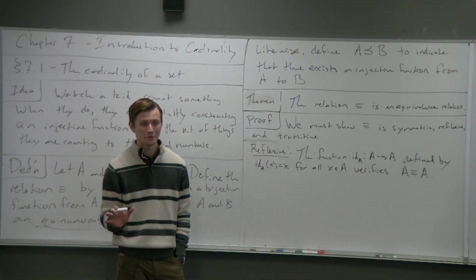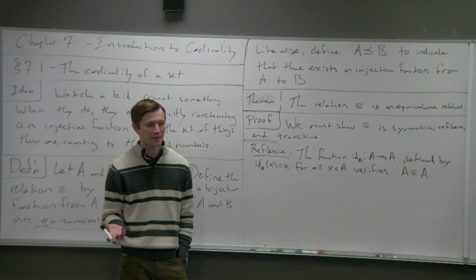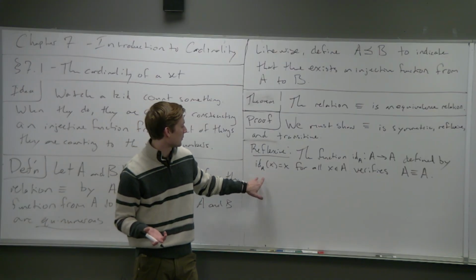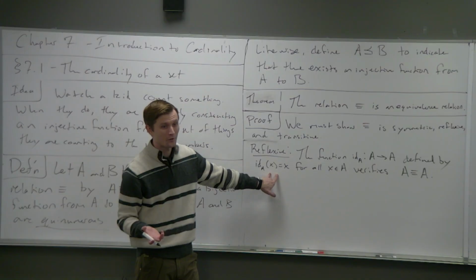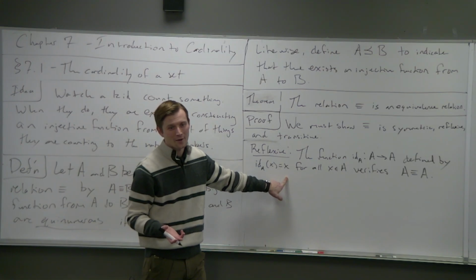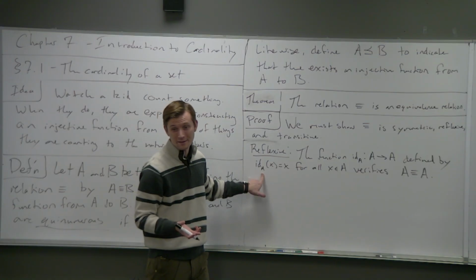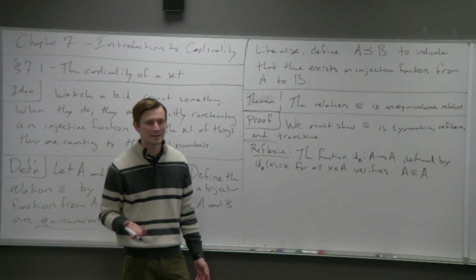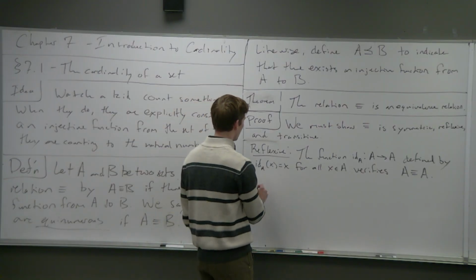Do you believe this? If you believe it, then I will neglect showing that this function is both injective and surjective. It's particularly easy. If Id_A(x) equals Id_A(y), from its definition, x equals y, so injective. Now pick any x in A. Is there a corresponding element which hits it? Yes, x. So surjective. That's an easy one. All right, reflexive, totally fine.